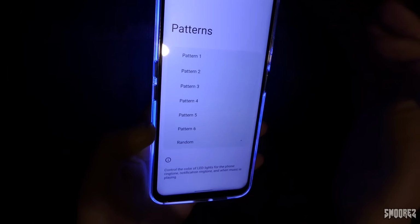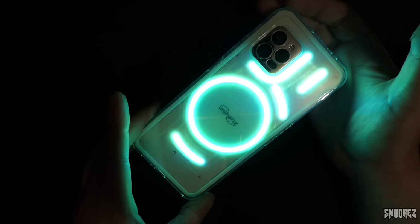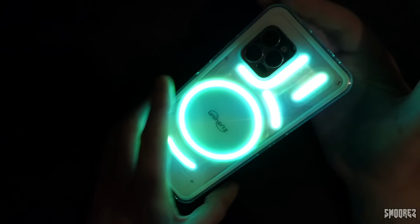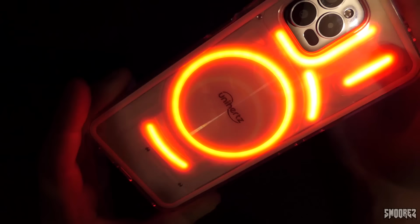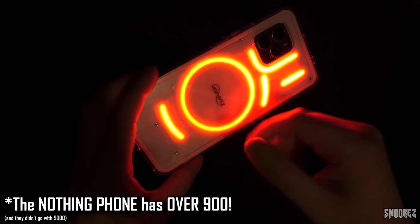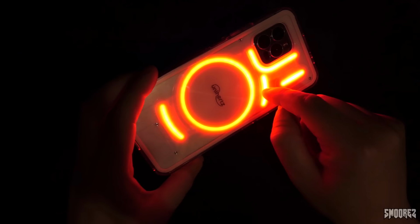And then random, which is just going to be cycling through the various color schemes. I say that and it's now just stuck on green. Nope. Okay, I'm going to keep it as pattern one. Does that not look cool? While it's very difficult to see on camera, there are a whole bunch of little LEDs going around there. Not like the 900 and something LEDs that were in the Nothing phone, but there is definitely a bunch of LEDs that they've stuck in there. I'll get a better look when I tear this down.